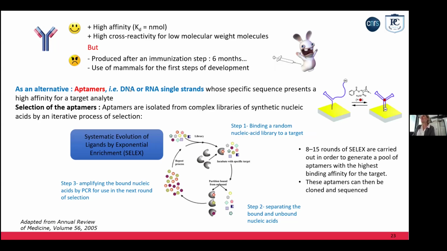And the second question is about the MIP, which is another magical thing. Basically, you have your target, you mix that with some polymers, and you end up with some particles where you have a selectivity based on steric or not just steric. And again, similarly to the aptamers, do you think there is some diversity in the thing you produce? Because here you don't have a selection phase. And so do you have some diversity?